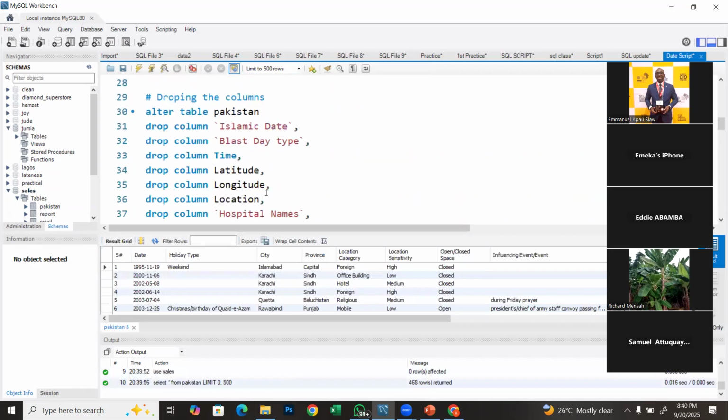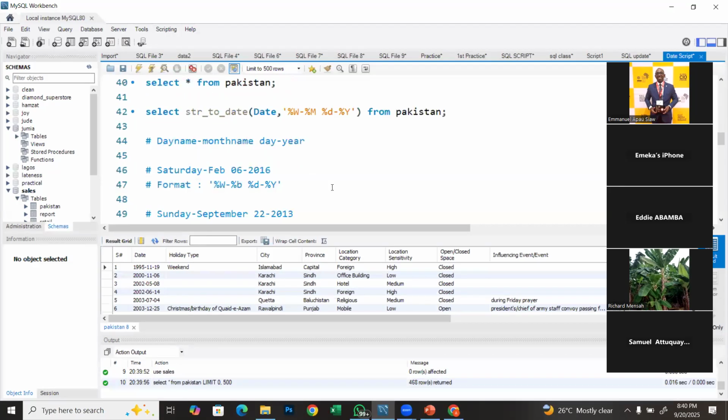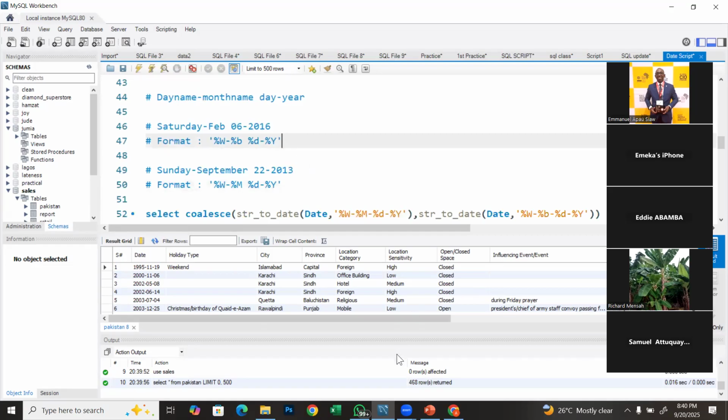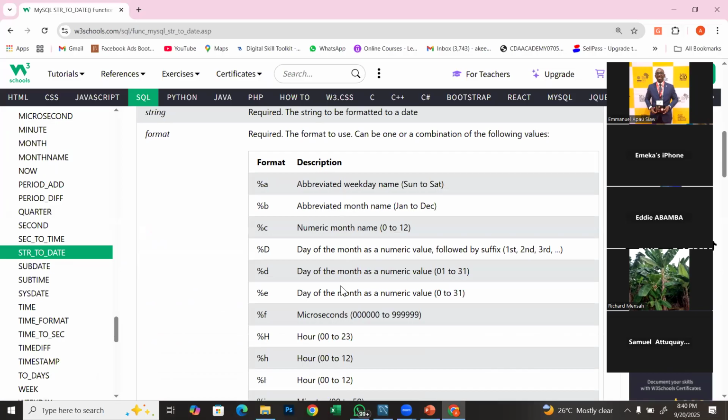So the very first thing is I dropped all these columns, right? Yesterday. Now I selected all. Now here I tried to convert to date, and we saw that we have some null values in our data, which means we missed some values, and I was using this to explain how string to date works, right? And we remember I dropped this in the group. Like I said, you don't have to cram all the code.